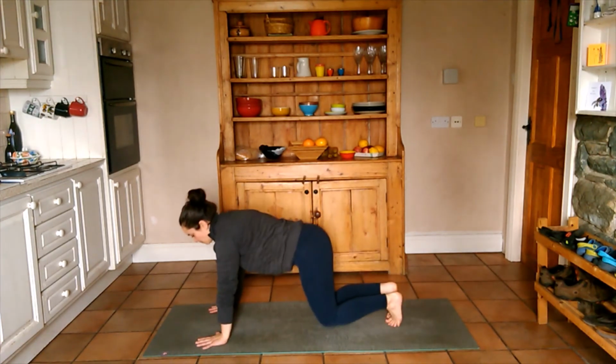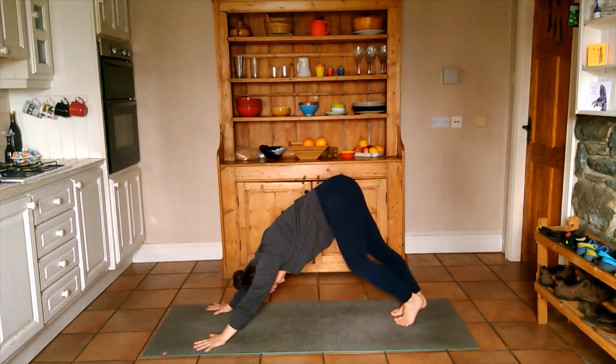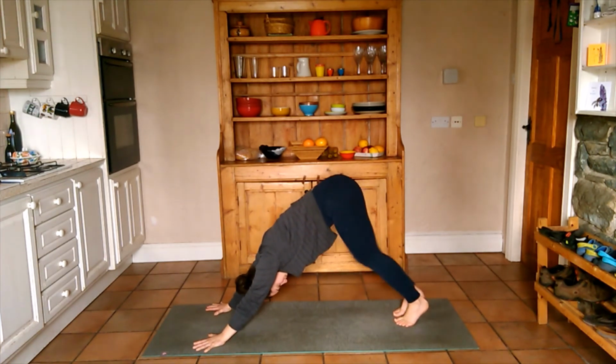And place your hands on the mat, lift your hips up into a downward facing dog. You can pedal your heels. Take a few slow breaths in and out of your nose. Relax your neck.